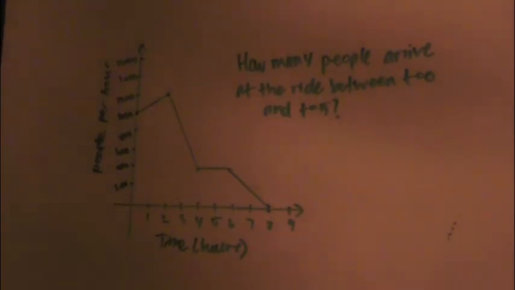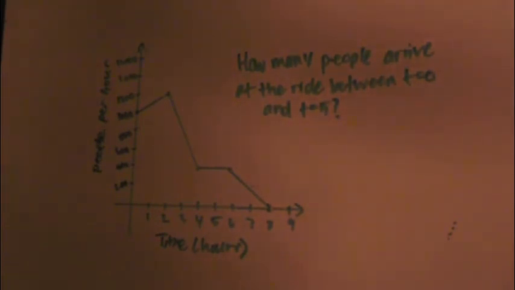This question asks how many people arrive at a certain amusement park ride between t equals 0 and t equals 5. The word problem states that there are 700 people in line for a popular ride when it begins operation in the morning, and it accepts passengers from when the park opens to 8 hours later. And while there is a line, people move onto the ride at a rate of 800 people per hour. The graph shows the rate r of t at which people arrive at the ride throughout the day. We are trying to find how many people arrive at the ride between t equals 0 and t equals 5.